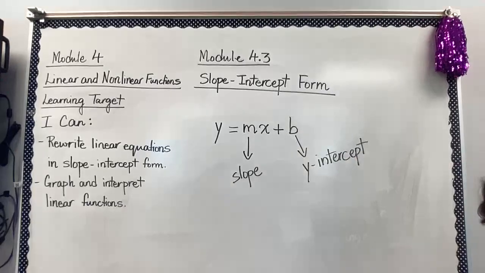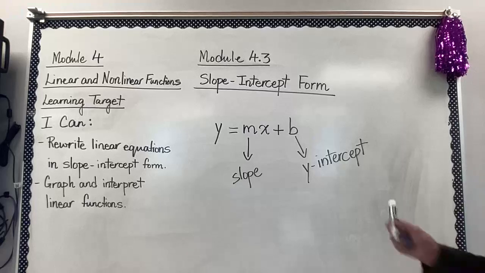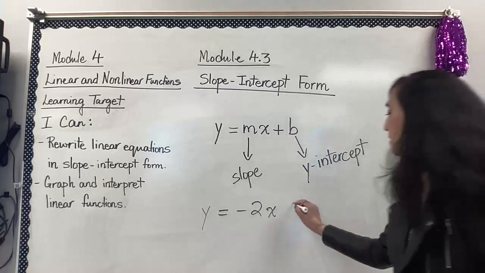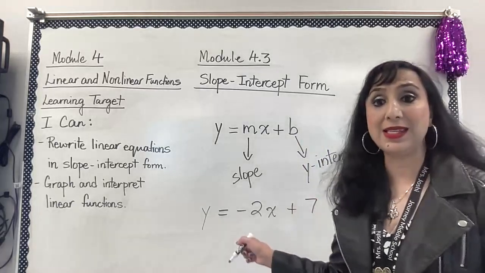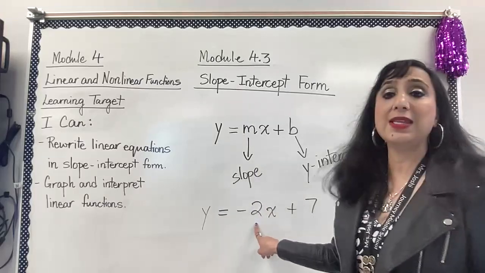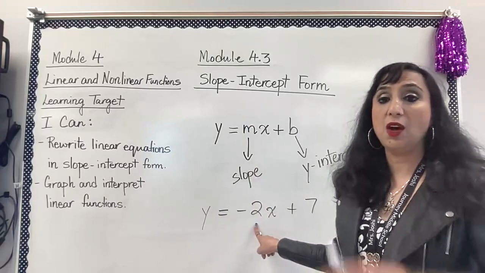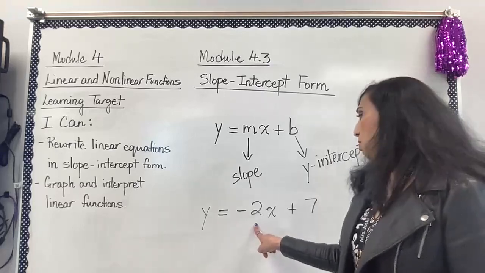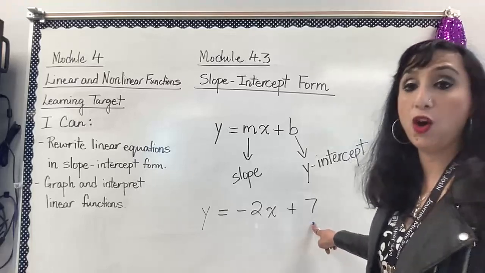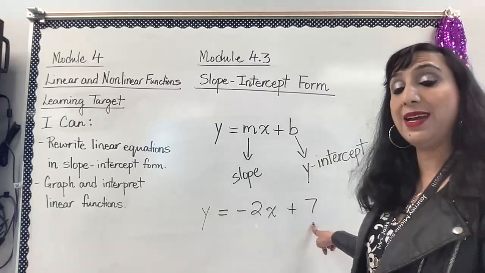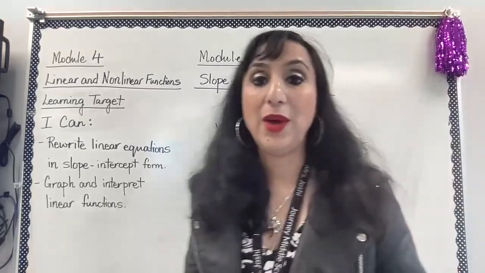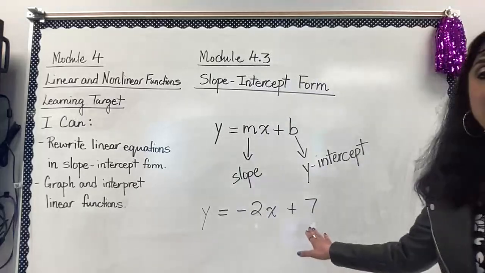All right, so if I give you something like y is equal to negative 2x plus 7, looking at this, I can see that it is a slope that is moving downwards, okay? And my slope is negative 2, so the negative is telling me that the slope is moving down. And also I can see that my 7 is where it is going to cut the y, as 0, 7 is the ordered pair where it is going to be cutting the y-axis because that is my y-intercept. So just looking at this, I can tell you what the slope of that graph is going to be and where it is intersecting the y-axis.